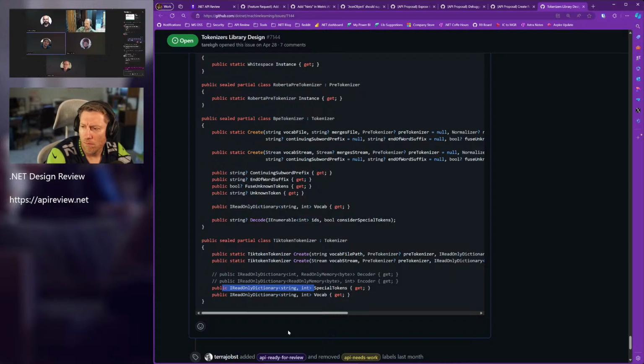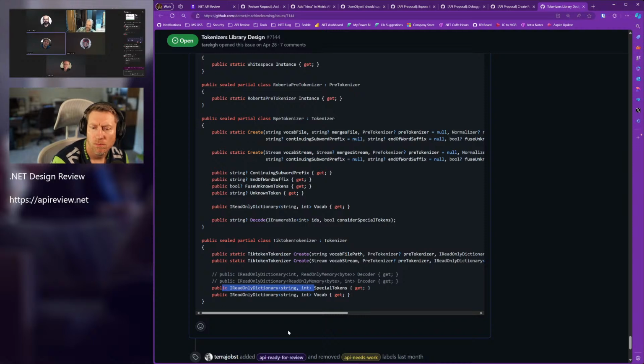I wouldn't change those return types from read-only dictionary to frozen dictionary. Can you explain a bit more? Why do you think that's the wrong thing? Because frozen dictionary is more expensive to create, and to my knowledge, we don't expect a whole lot of lookups to be performed on it by the consumer.